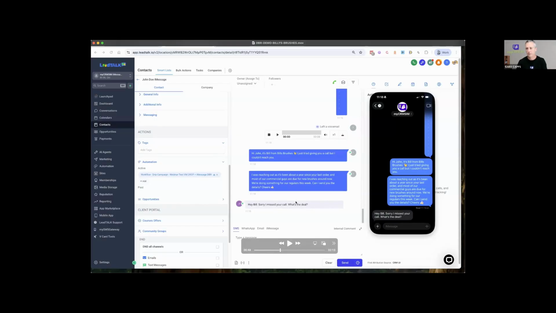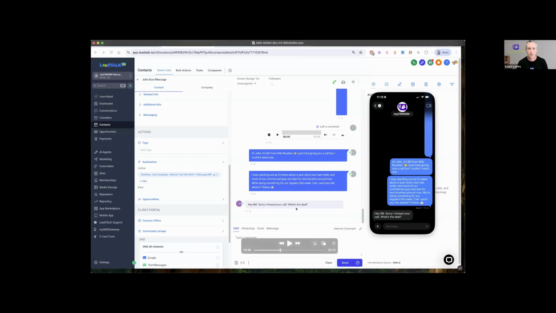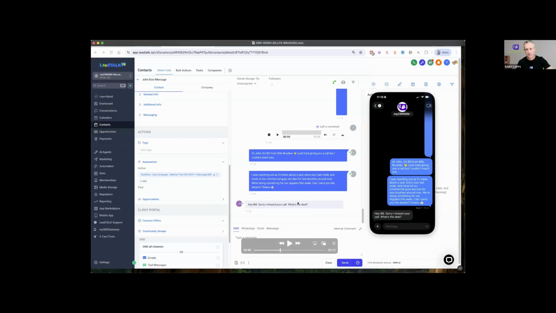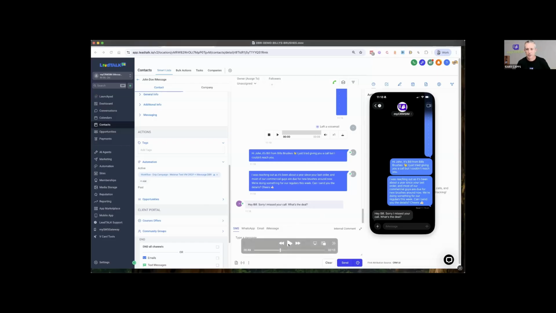Now, at this point you guys can set this up or use whatever bots you want. This is using CloseBot. We do give away bots for free, and we're big fans of CloseBot. I basically shout them out all the time and say, hey, use CloseBot, because once you've done the automation, the bot takes over and it can give them the offer. It can book them into an appointment. It can do whatever you want. That's for another day and another training. But John's replied, "Sorry, I missed your call. What's the deal?" So our bot will kick in.